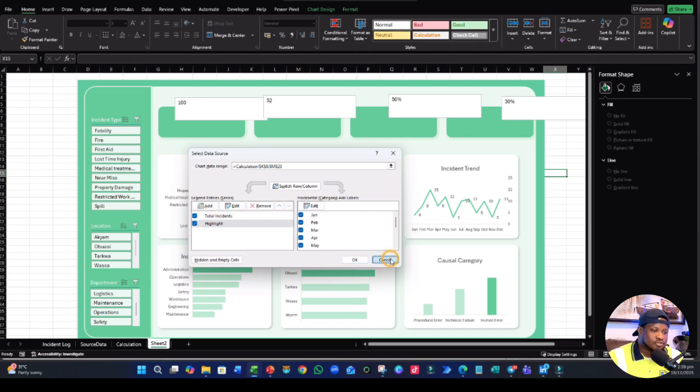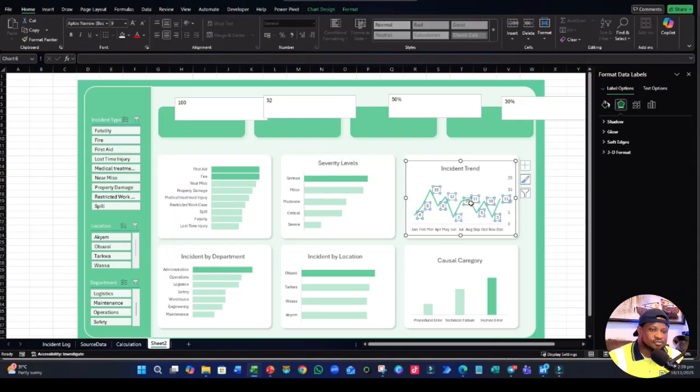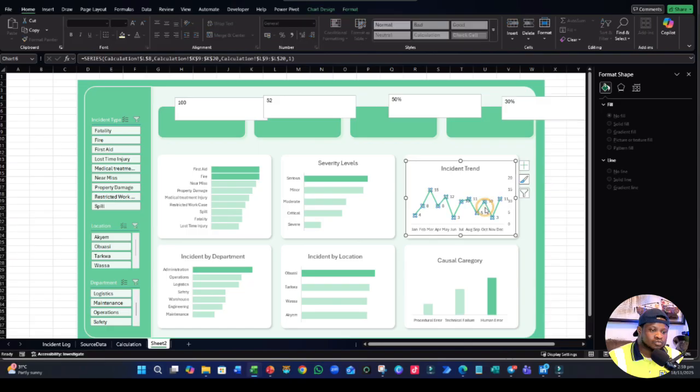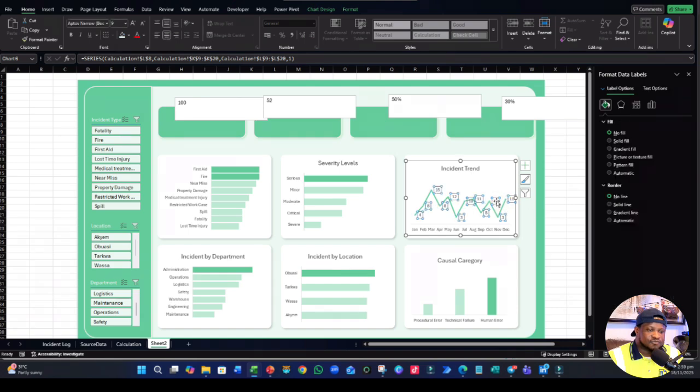Okay, so basically the first axis, we click on data label. The primary axis should not have a label. Let's go to the label, format data label.